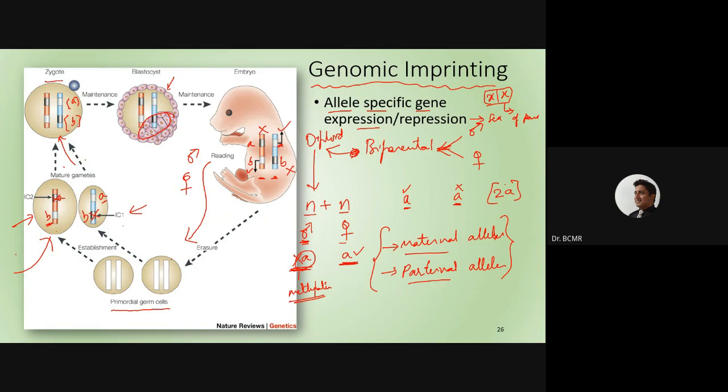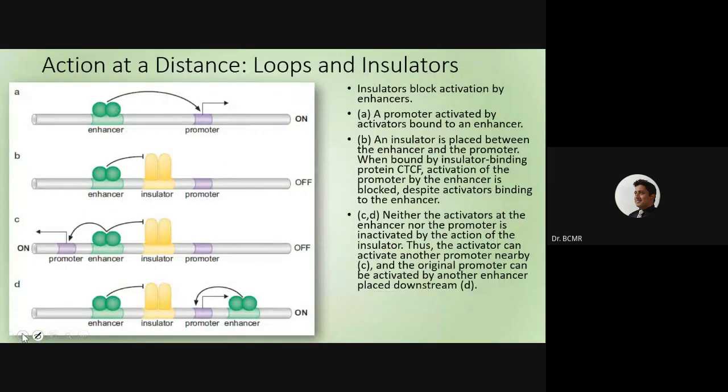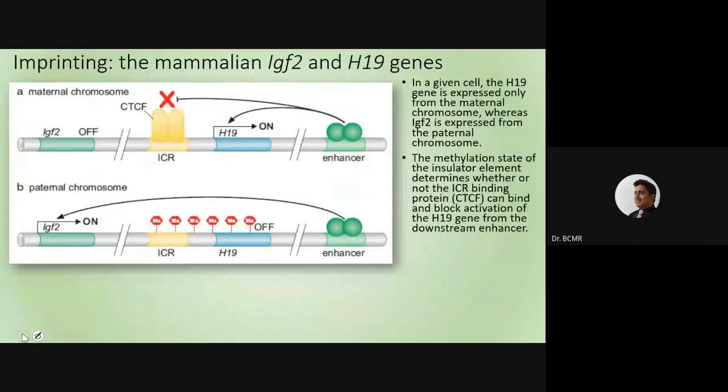Okay. I'll just touch one final concept that we have discussed. This will be the last slide, maybe, and then I have other things we'll see in the next class. Here is genomic imprinting and the expression of IGF2 and H19. Their role and their involvement in splicing and other things I'm not going to discuss.